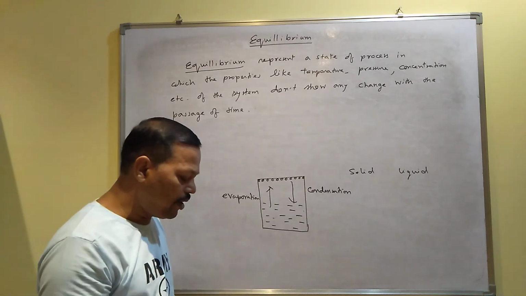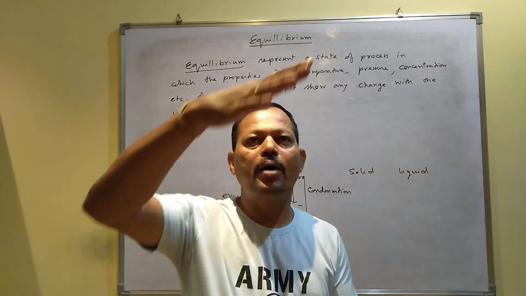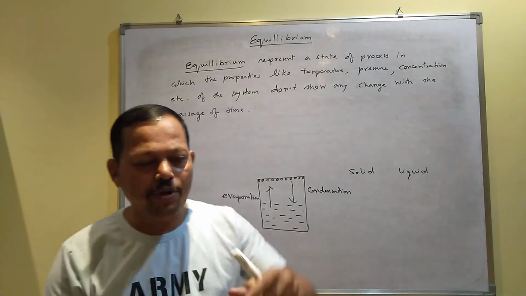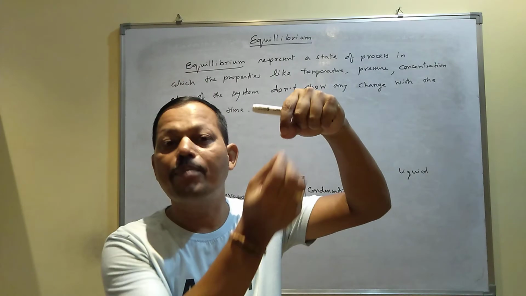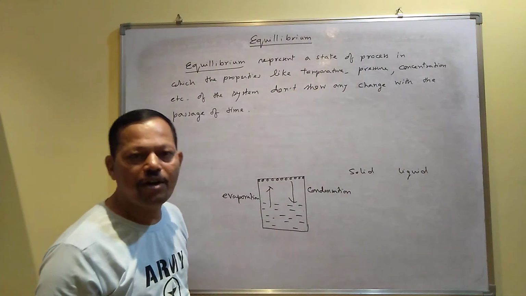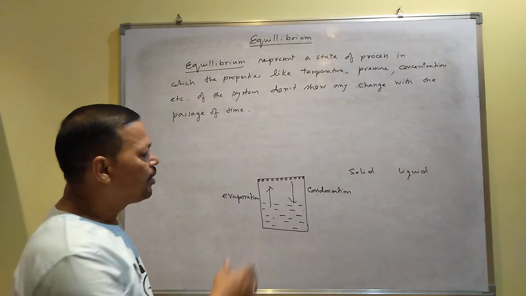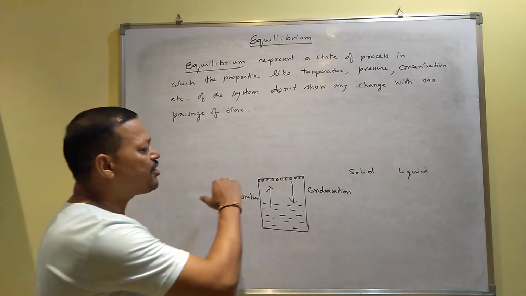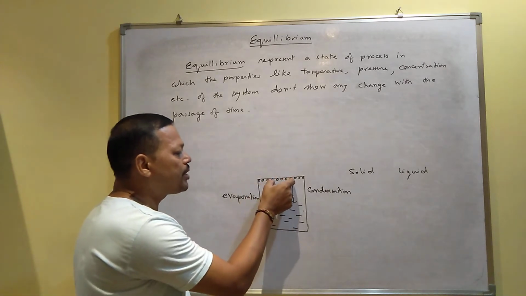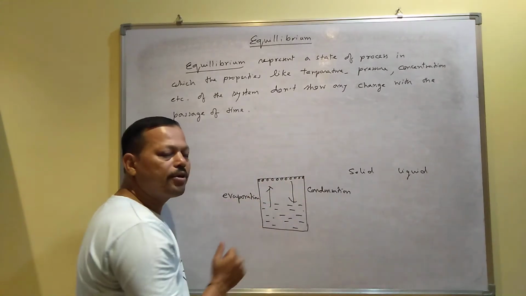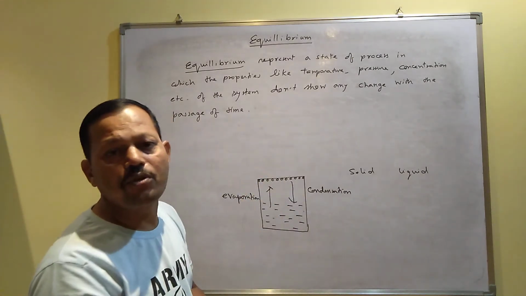For a simple example, suppose there is a glass of water. If you cover it with a plate, after half an hour when you remove the plate, you can see some water droplets inside the plate. Why? It is due to this condensation. So when some liquid is placed in a closed container, the liquid undergoes evaporation, and since the container is closed, the evaporated molecules cannot go out. Then as the evaporated particles keep increasing, they start to undergo condensation, and at a time both evaporation and condensation will take place.